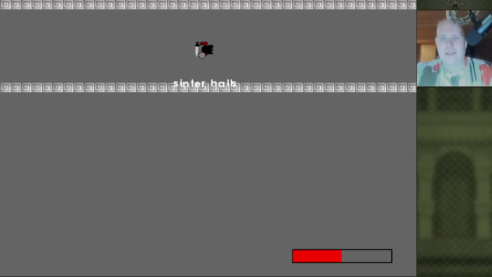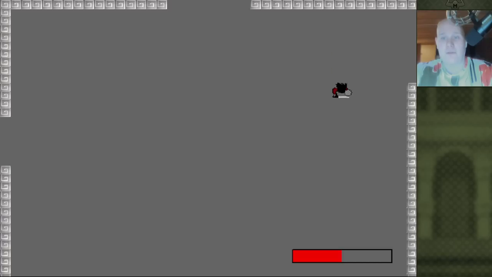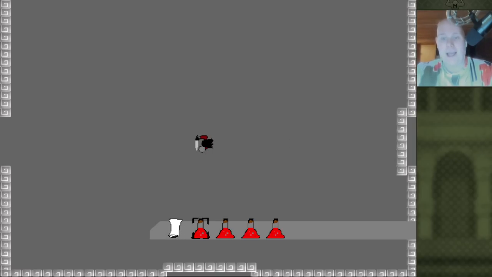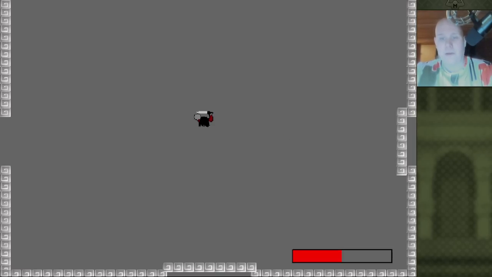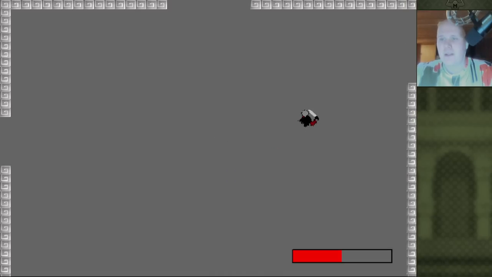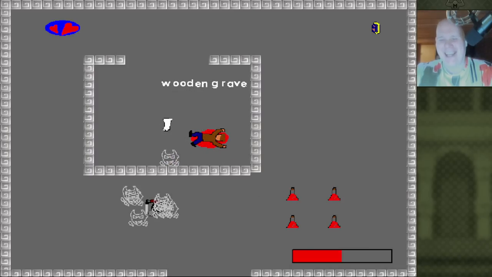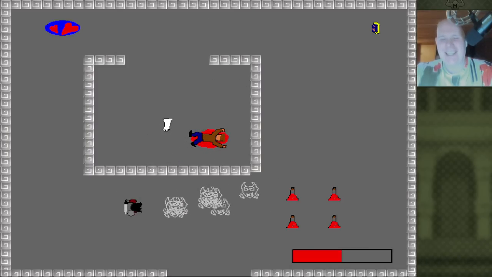So, here are the center halls, and we can see that our health bar is actually only half full. So, we want to explore a little bit down here. Oh, we see some potions. Let's pick those up. Now, you can drink these by clicking on the eye and then clicking on them. However, I'm actually not going to do that because I remember very specifically that there is some kind of HP restore power-up somewhere here. Ah, here we go. The wooden grave. Yes. So, these little ghosts that you see floating around you, they're harmless.